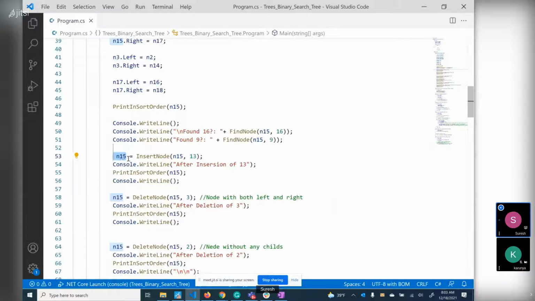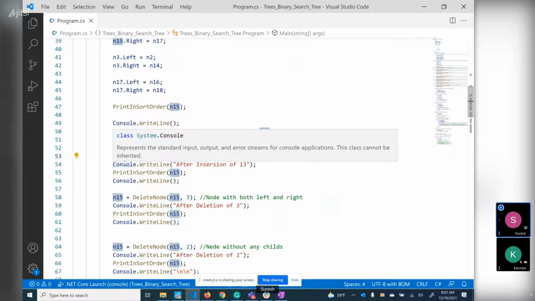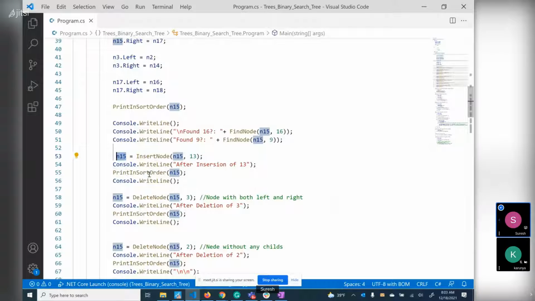That's what the return value here. What I'm saying is you are going to give a root. I'm putting in the same variable n15. Okay, so I'm giving n15, which is the root. I'm assuming you're going to give the same, otherwise it's okay. If you give the 19, let's say you inserted the 19 and you are giving the 19, so n15 becomes the value 19. It doesn't matter, right? I am overwriting the root value here. Why I am doing it, I will explain.